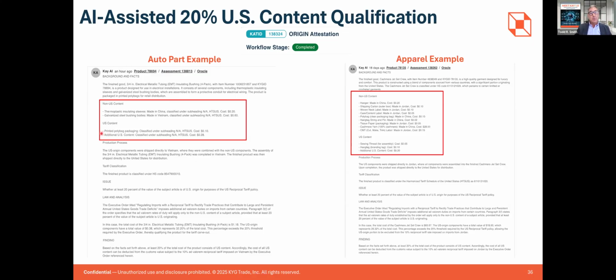And I would argue that intellectual property, for example, certain intangibles that was conducted in the U.S. by the U.S. brand should be allowable in that U.S. content calculation. It's not necessarily necessary for the declared value to include that, but some would argue you would have to include it in the declared value. And I would argue that even if you had to add 5% U.S. content, intellectual property, R&D, what have you, your declared value may go up, but you now get the 20% or more deduction. So there's an ROI there. And again, we can help you figure this stuff out pretty fast, for really any type of commodity; this is just an example of an auto part versus apparel.